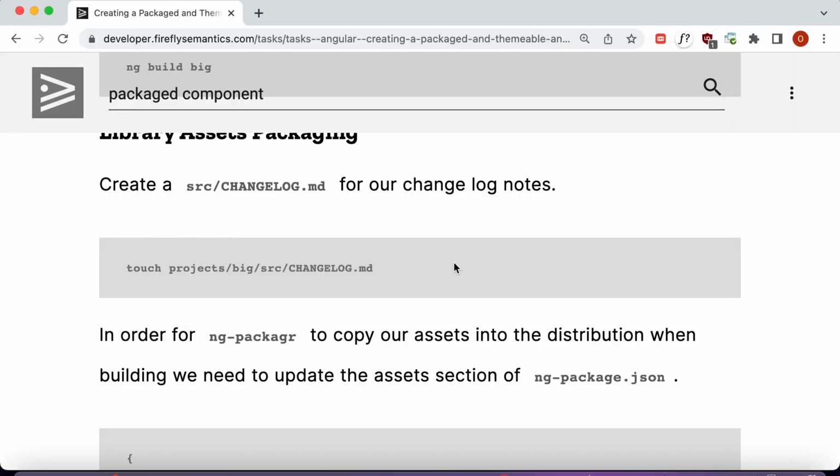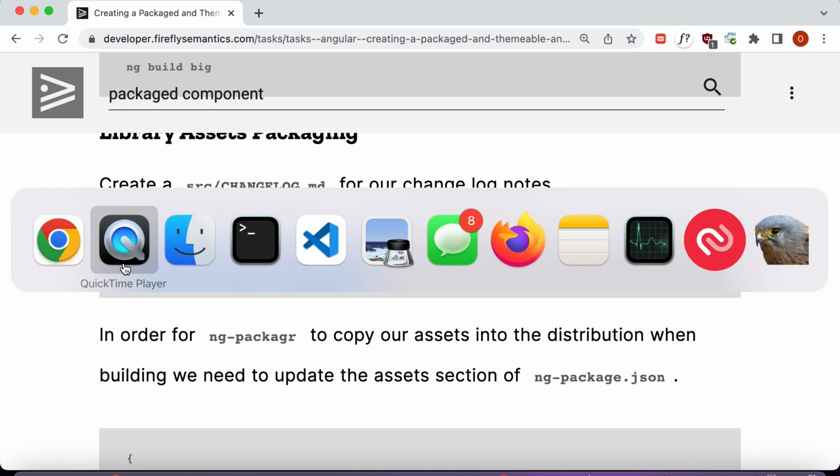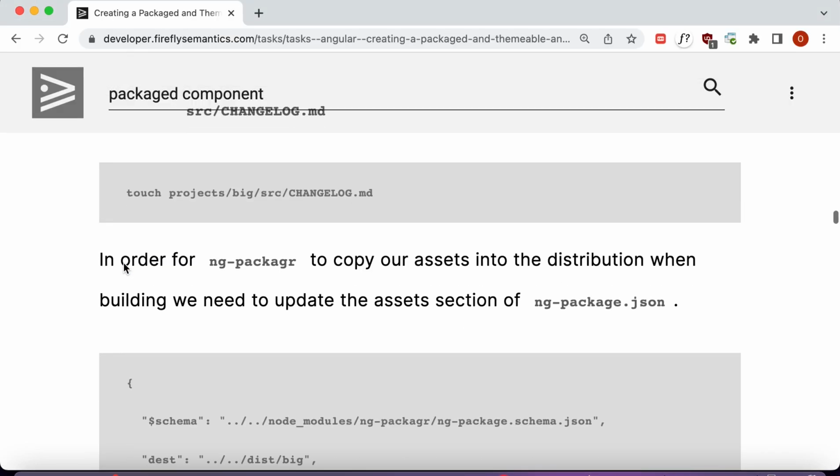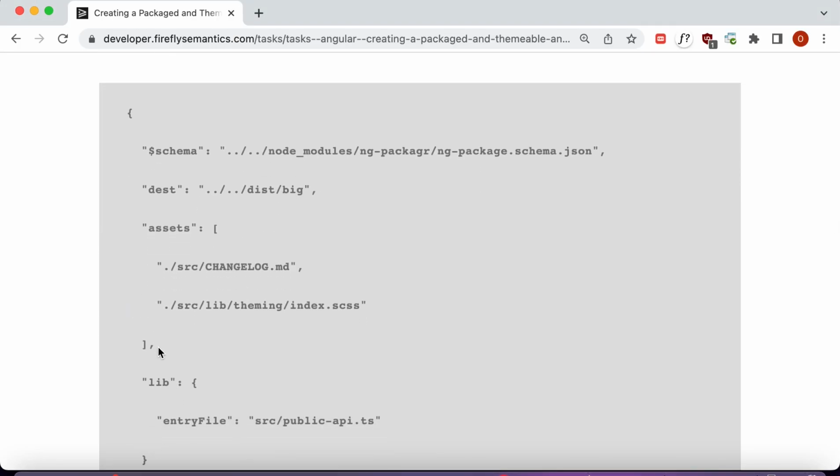All right, just for completeness, we're going to add a changelog to this project as well. Let's create the file, touch projects big source changelog.md. We're going to add this so that it becomes part of the module that gets installed and it's in the node modules folder. The way we're going to do this is we're going to declare it as part of the assets within the ngPackage.json file.